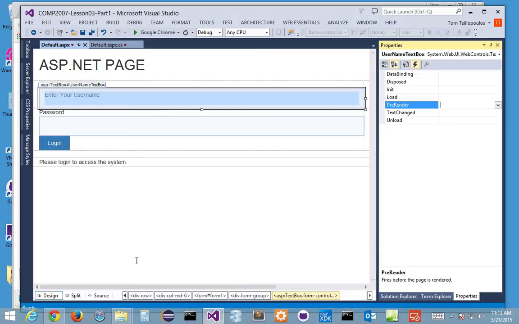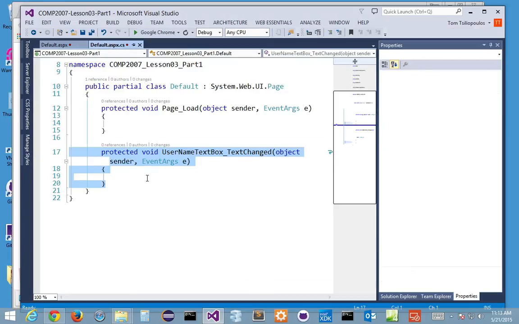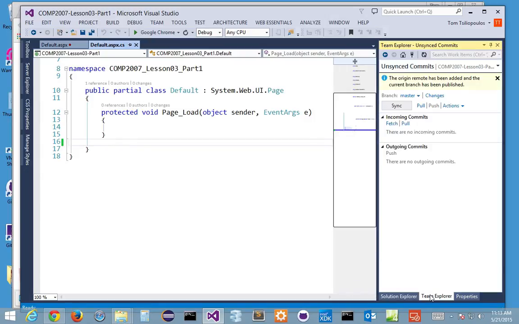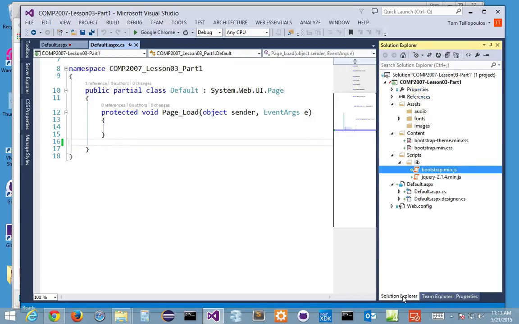When I erase it, and if I go back to the code behind page, it's still there, but now I can safely get rid of this without complaining. Okay, so this is not what I want. I want to be able to click into the control and do that. However, on a regular Windows form page, it allows me to do that. We're not doing regular Windows forms.